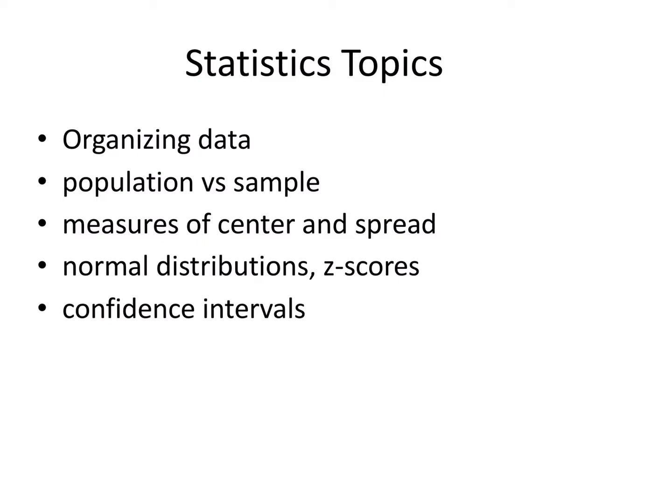So we're moving into statistics. In this unit, we're going to talk about several things. We're going to start in this video by talking about organizing data. We'll talk about population versus sample, measures of center and spread, normal distributions and z-scores, and finally we'll end this unit with confidence intervals. Now we won't do all of that in these slides today, but that's where we're headed.